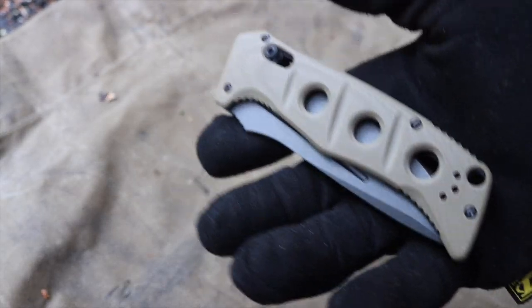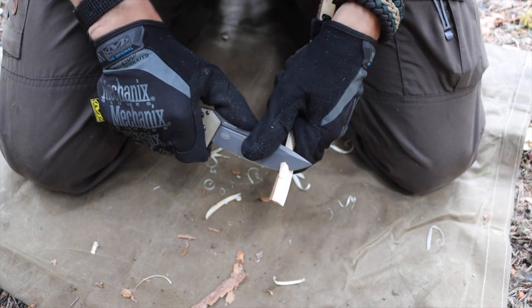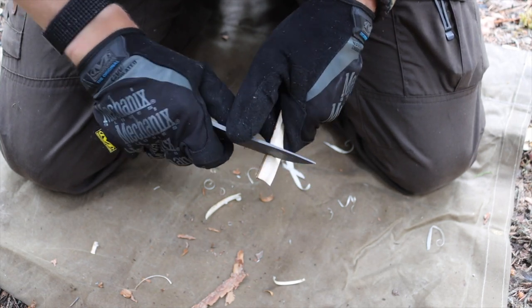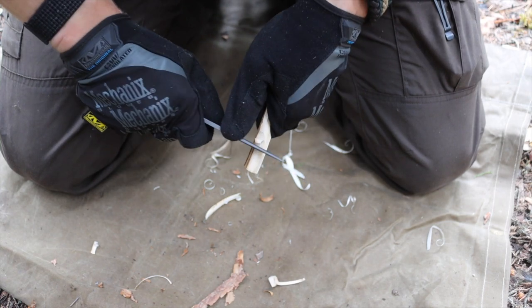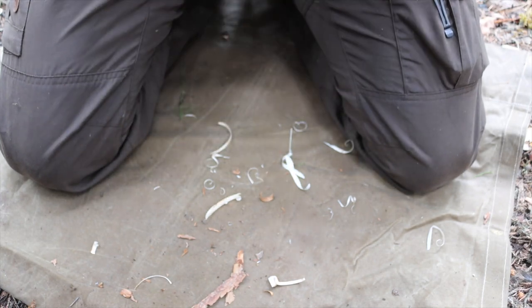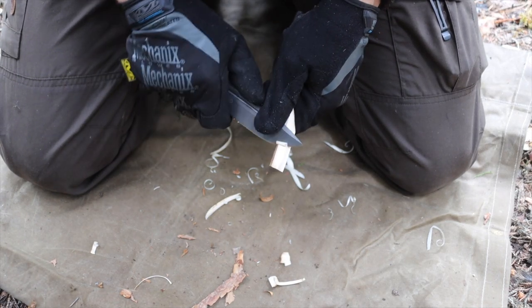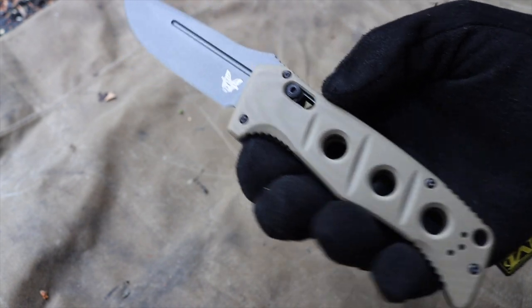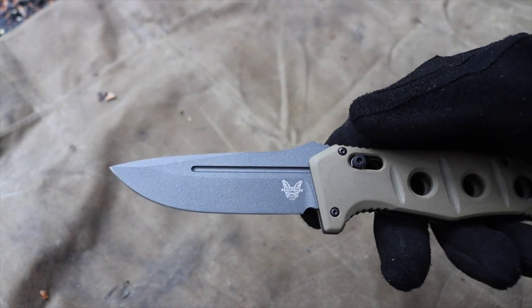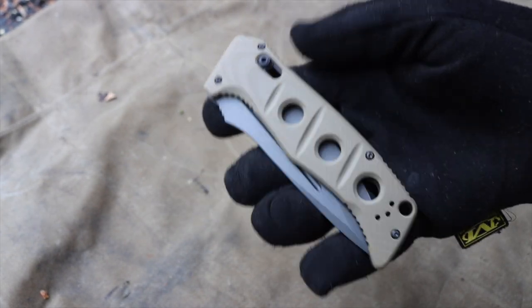This is a pretty sweet Alaskan blade. It reminds me of the kind of knife I'd want if a bear attacked me — though I definitely would not use a knife first. But if I had to, this would be pretty high on my list of knives I currently own that I'd use to defend myself. It's a durable, tanky blade that could take a lot of abuse. Obviously that's a pretty unrealistic situation — I'd definitely use my .44 well before I'd ever reach for my Adamus — but if the need arose, I'd probably reach for this over something like a GEC Pocket Carver.